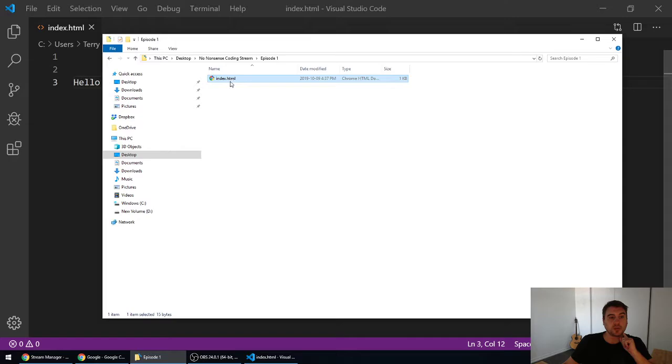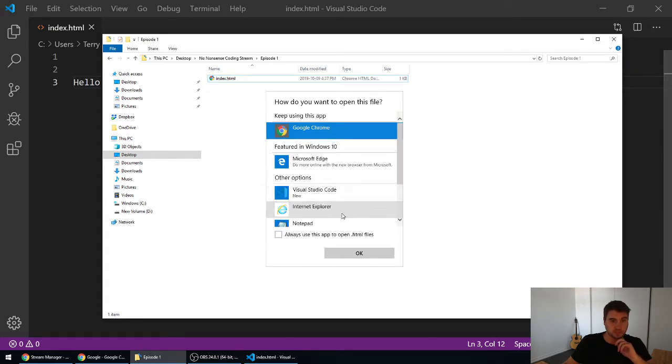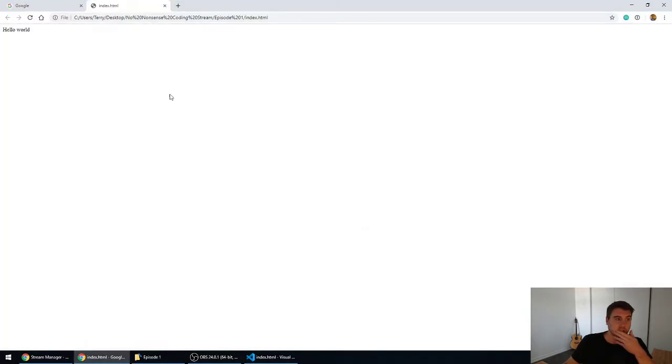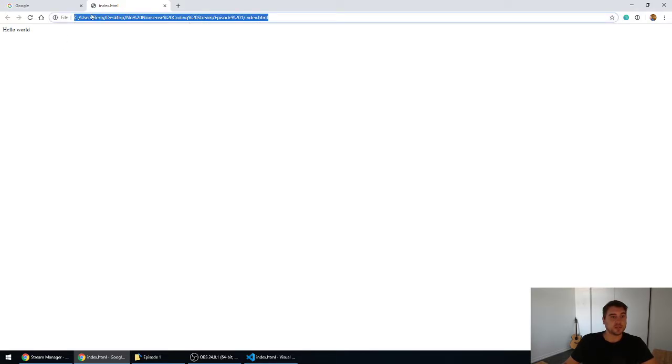You could open this file in any browser and it won't matter. If I just double click it, it's going to ask me what I want to open it with. I'm going to say Chrome. And what you're going to see is that we've opened this file, which links to my desktop, and it has my text in there. And this is technically a web page.